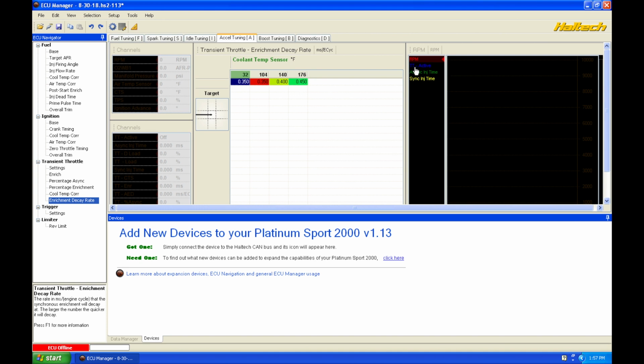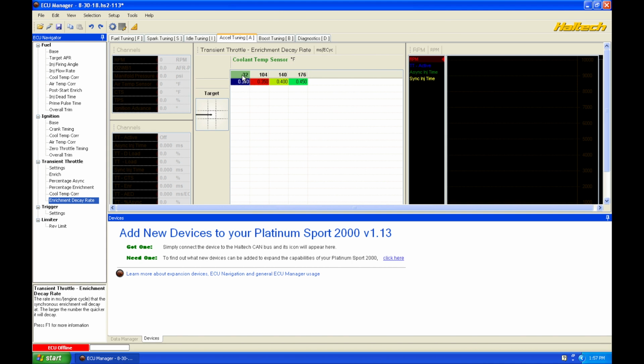So when we see this TT active go from on to off, we're going to be turning off the transient throttle. And then these values here are going to represent how quickly we want to take this async and sync pulse out. We don't want to continue to pump fuel. So the higher the value here, the quicker it's going to pull out this async and sync time once our TT active goes from on to off status. So we've turned it off.